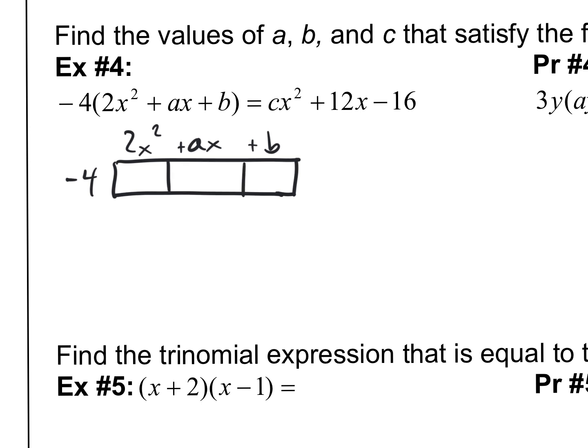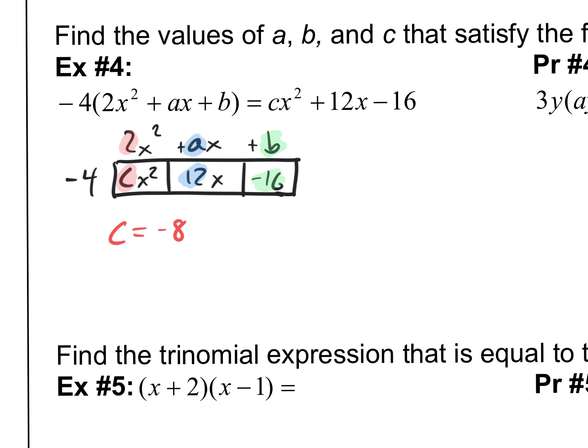And then I'm going to go ahead and put my answer. See, I already know what my answer is. I just have some pieces missing. I'm going to put my answer right here: cx squared, 12x, and -16. Okay, so now we have these little mini equations, right? So I'm going to do -4 times 2 equals what? Or I could say -4 times what to get 12? And lastly, I could say -4 times what to equal -16. Hopefully you could figure this out now. If I did -4 times 2, c would have to be -8.